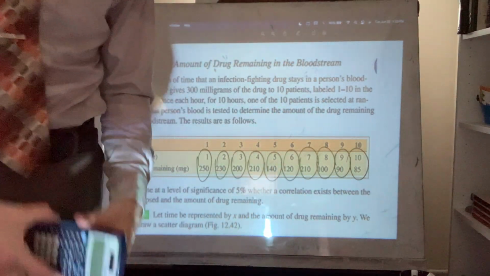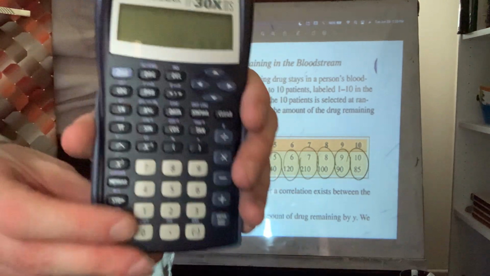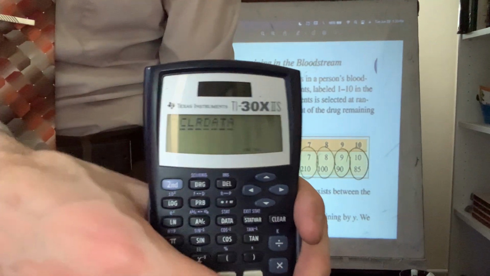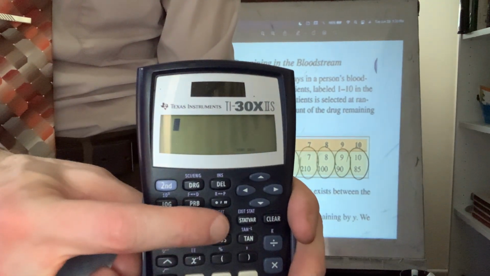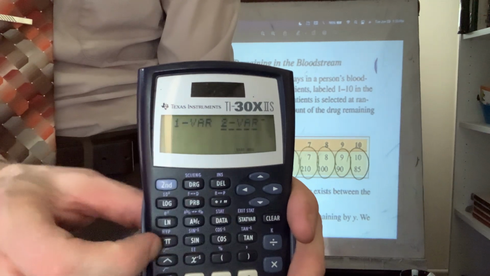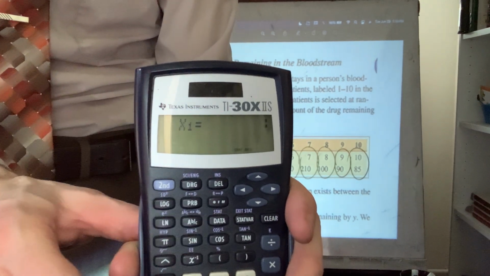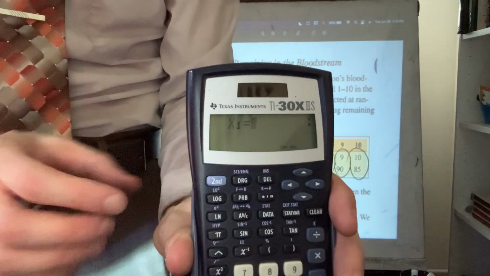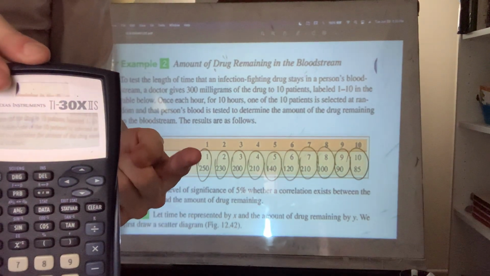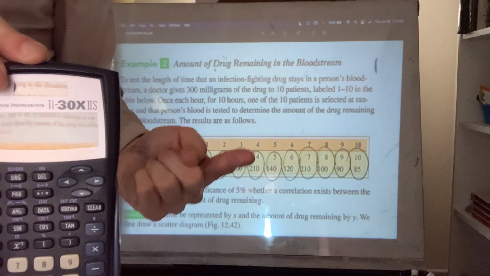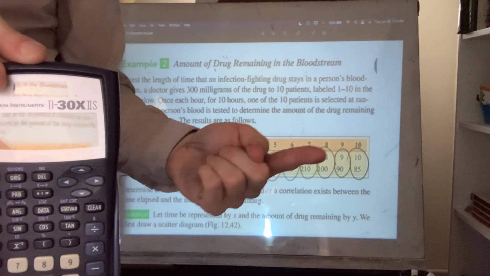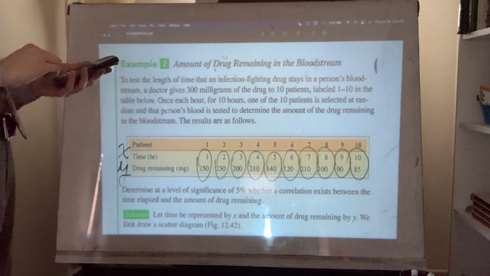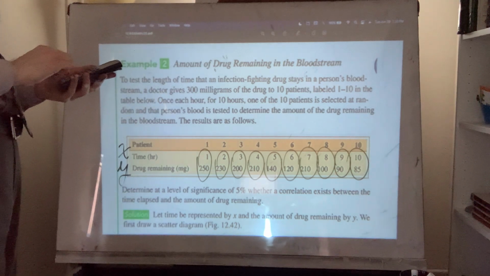All right, so back to here. Turn on your calculator. Again, we're going to clear out what was there. Make sure that this is in 2 variable statistics, as it is. Now when you press data, there should be a place for x and a place for y, and there is, good. So systematically take these values and pair them together as bivariate data points. I'm going to do that just out of view here for a moment because it's easy to do it backwards. 1 and then it's 250.